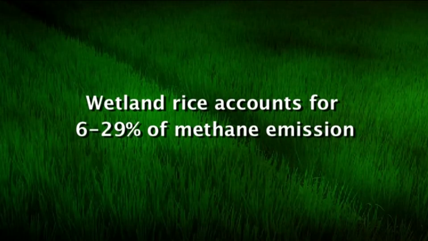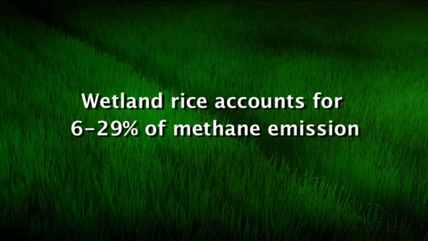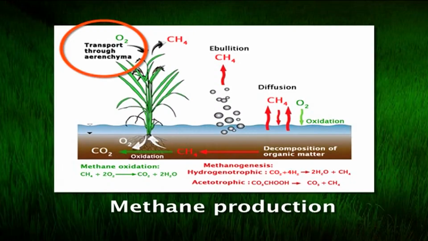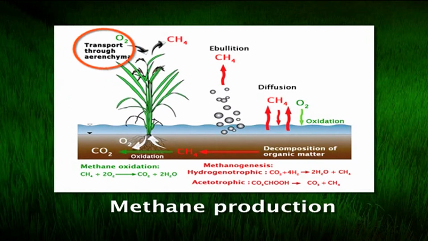Environmental impacts. Rice cultivation on wetland rice fields is thought to be responsible for 6 to 29% of the anthropogenic methane emissions annually. Rice requires slightly more water to produce than other grains. Long-term flooding of rice fields cuts the soil off from atmospheric oxygen and causes anaerobic fermentation of organic matter in the soil.